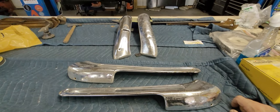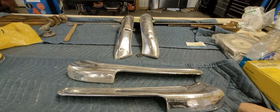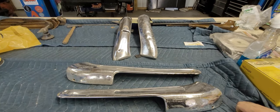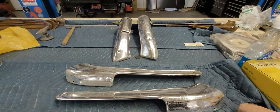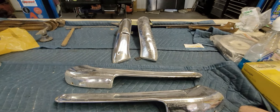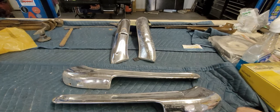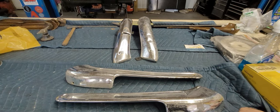So disclaimer here is I'm not a professional. I'm 100% self-taught when it comes to polishing aluminum and stainless. Something that I've been tinkering with over the past 15 or 20 years that I do to save some money. I've done it before for people to save them some money. I'm doing this stuff here in my backyard with some basic tools. So hope you guys enjoy this little episode here.